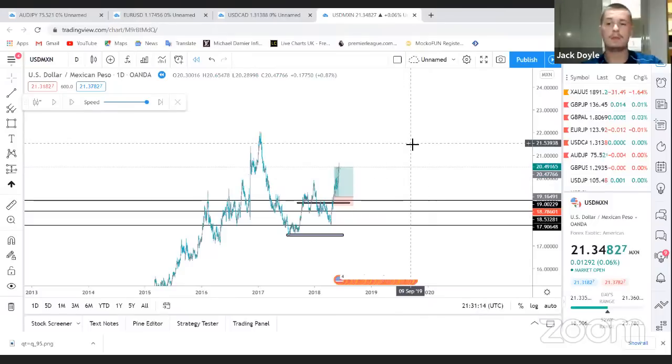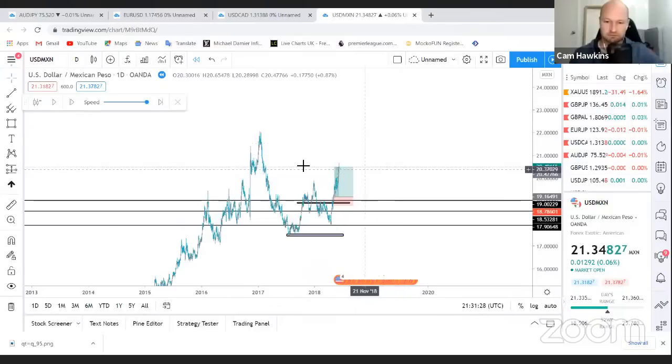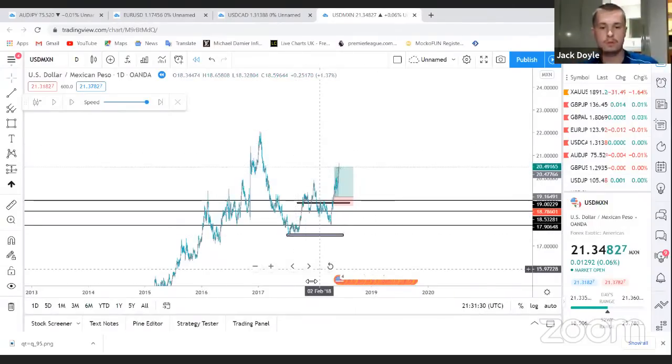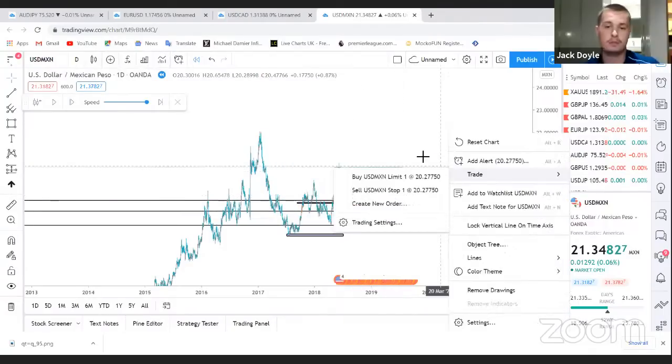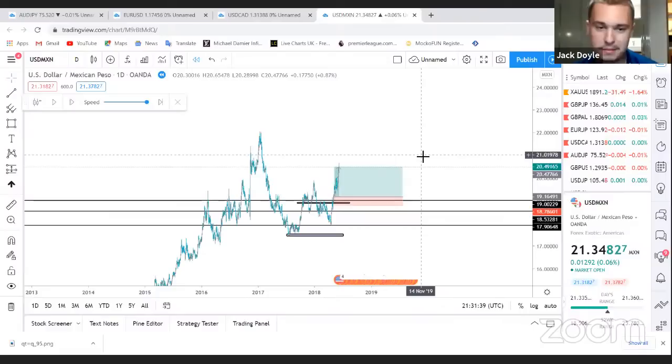I was going to, because I couldn't see the 4 hour. I was on the 4 hour, and then I was changing to the daily to see where I was going to target next. And obviously it's after handle, but it's if they're coming up into this zone. But where would you have extended it to? To be honest, with that trade, I would have probably taken that or moved on to another trade. But I don't trade USD MXN, and I know it moves.